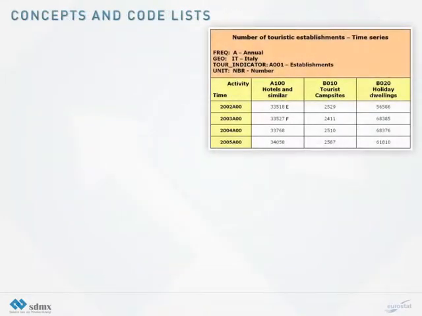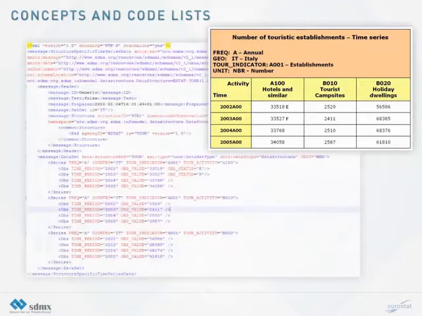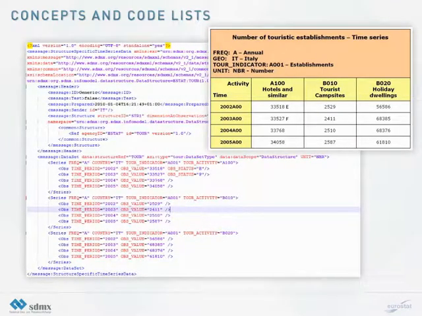The data structure definition being defined, let's see how the statistical data are organized in the file to be exchanged, what is called dataset in SDMX. In the related SDMXML structure-specific time series data file, we can highlight the different structural constructs to which attributes can be related. The dataset, where for this example attribute unit is related, the series, where for this example no attribute is related, and finally the observation level, where the attribute observation status is linked to.